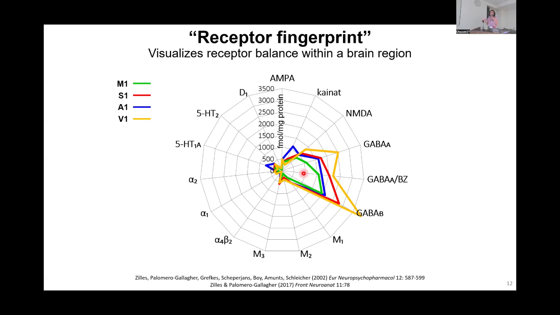So if we have differences in size, it means that the balance between the different receptor types is the same in the two areas, but just the area with the bigger fingerprint has a higher density of receptors, and differences in shape tell us that the areas have a different balance in the receptors, which means, of course, if the same amount of neurotransmitter is released into two different areas which differ in their balance of receptors, they're going to react in a different way. Okay, so that is why these principles are so important.